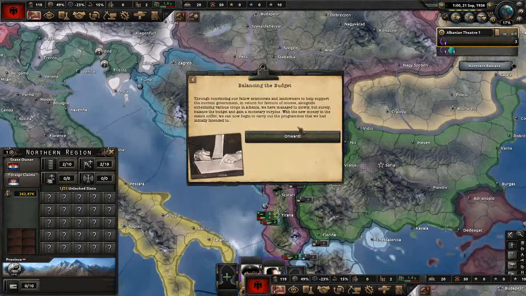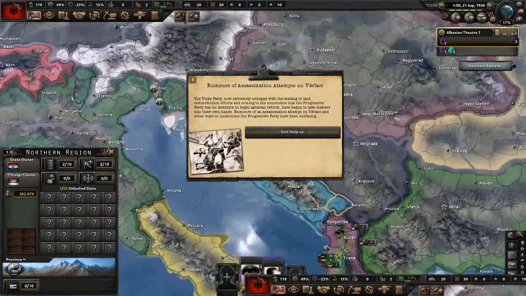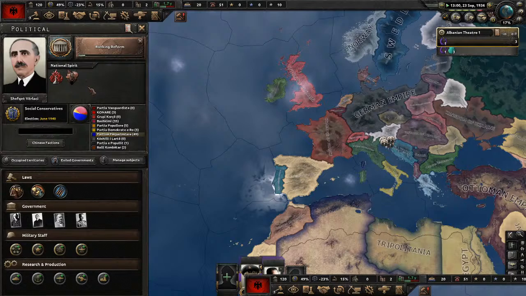Alright. Yeah, here we go. You know you've done right. Rumors of assassination attempt on our leader. The Unity Party now extremely unhappy with the stalling of land redistribution reforms. Come to the conclusion that the Progressive government no longer has the intention of pursuing agrarian reform. Going to take matters into their own hands. Rumor assassination attempt on our leader and other ways to undermine the Progressive Party have surfaced. God help us. Yeah. So, you've been doing things right if you've gone this far.